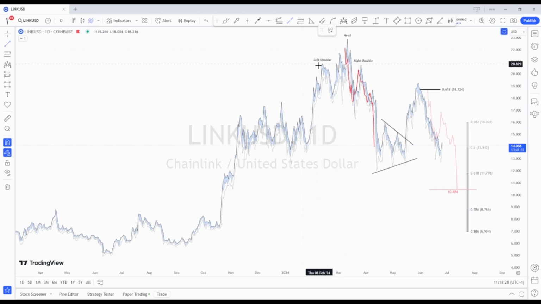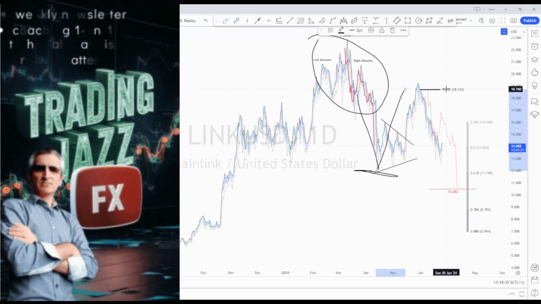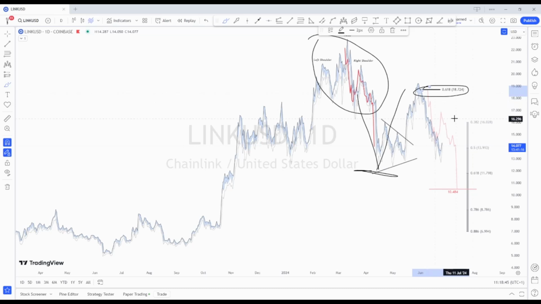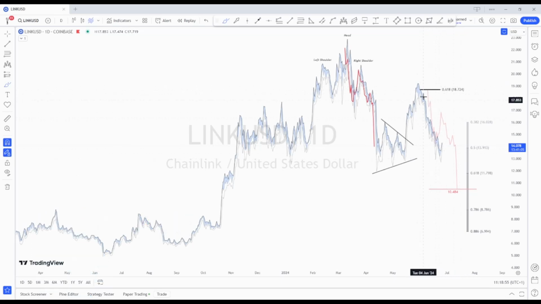So basically we have here the head and shoulders pattern, we have new fractal supports, and then we have a bounce to the golden Fibonacci level. When that happens, I always pay attention for potential reactions to the downside, and that's exactly what happens here for Chainlink. I called your attention to 18.72 and the potential pullback, very similar reaction to the previous one. So basically I projected also a symmetrical pattern right there at $10.48.